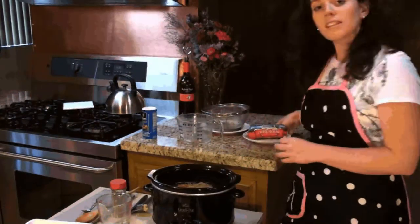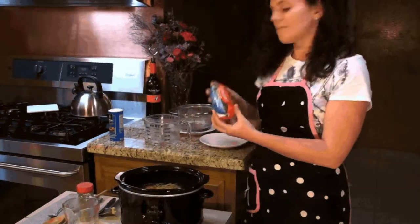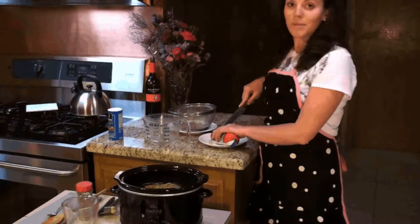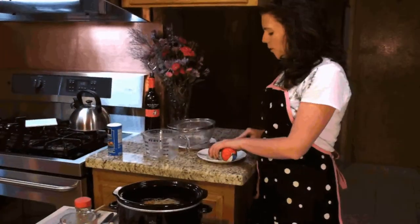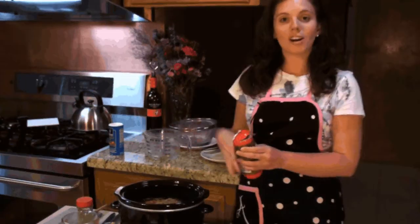All right, next comes the sausage. I'm using pork sausage with diced apples. This would be a great meal for a New Year's Day because black-eyed peas are good luck. So next you're going to slice the sausage and just put it in there.